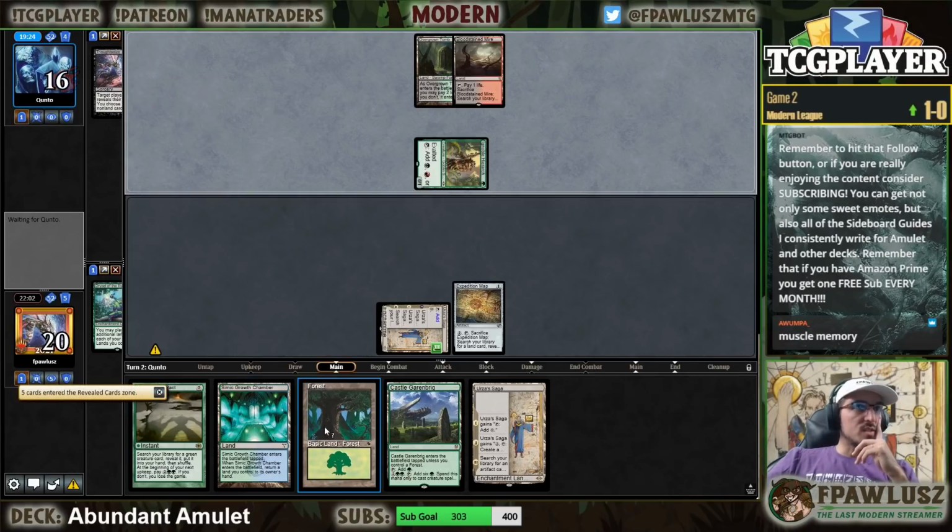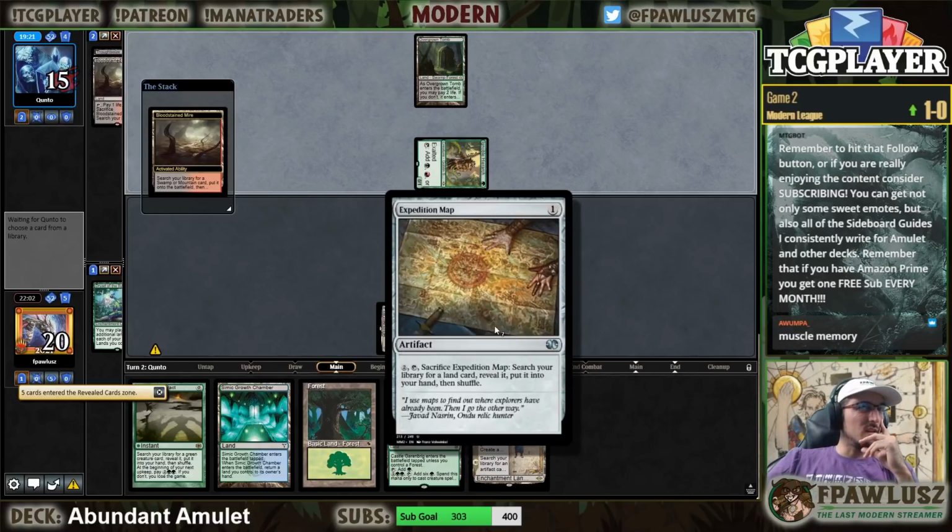Now that my opponent has the Thoughtseize, I kind of regret leading on Saga.